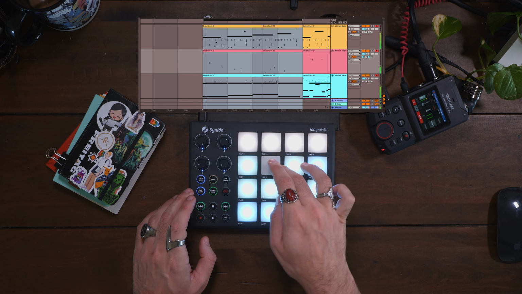Now, these 2 skip buttons are navigational buttons that I don't really use, so I've mapped them to have very specific functions in this set. Let me solo our drums for a moment and show you that this particular button here will actually mute our kick. That's an easy way just to transform a live looping session, since I don't have the ability to make another clip without a kick or delete the kick. I want to be hands-free and just on the controller. So I can easily mute the kick. That's accomplished by opening up the drum rack and mapping this on and off here on the kick.